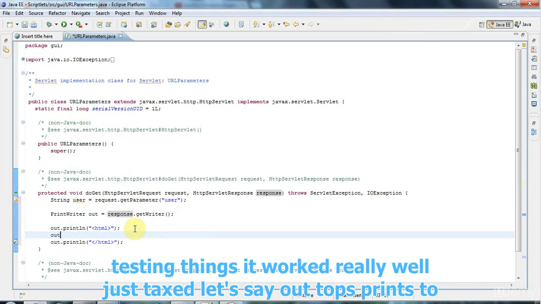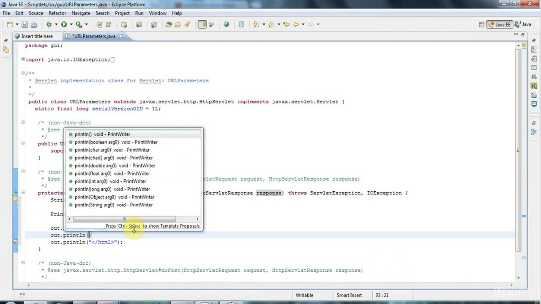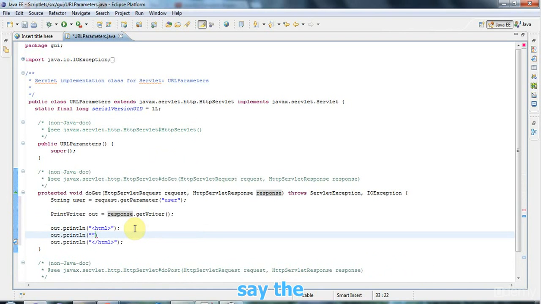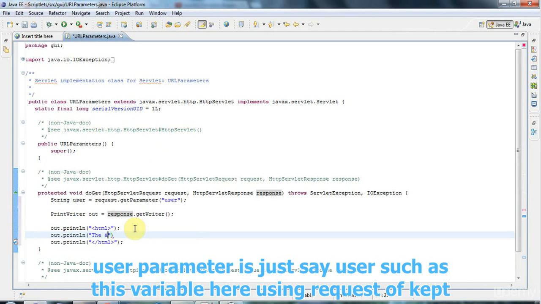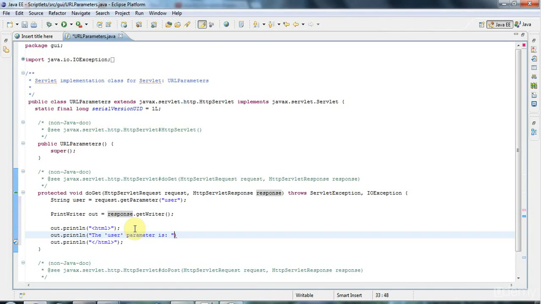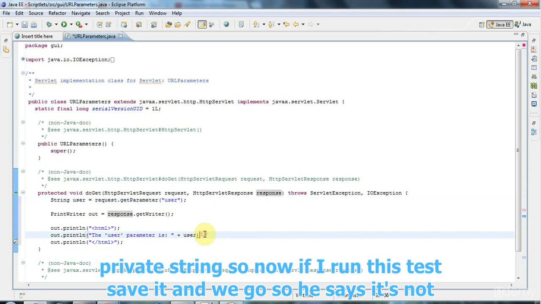So let's say out.println, and I'm going to say the user parameter is, and let's just use the plus there and say user. So that's this variable here that I'm filling in using request.getParameter. Well, I'm pointing at a string returned by this technically.